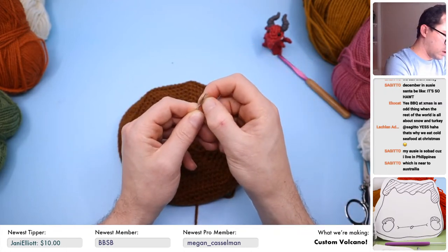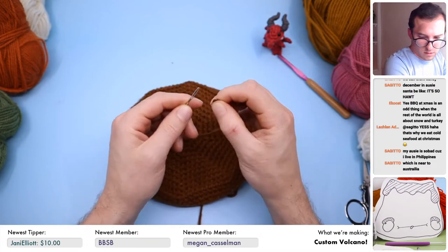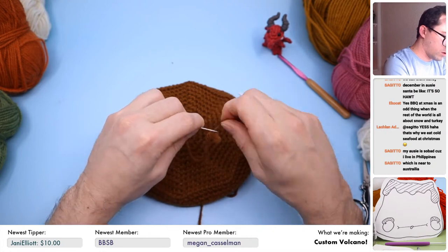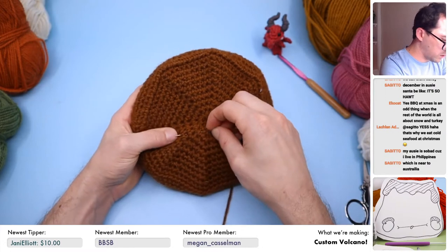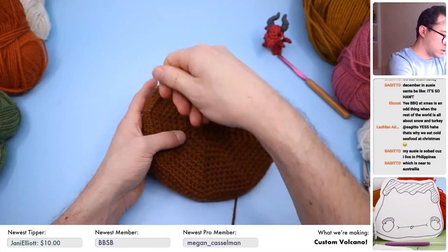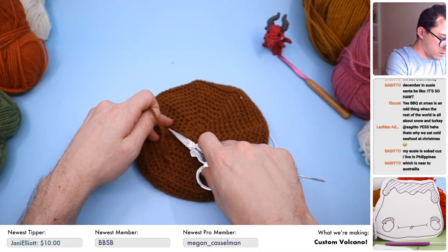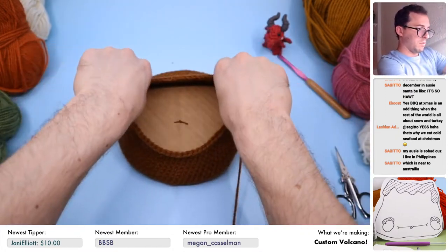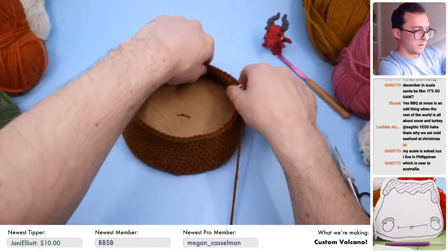I'm just gonna hide this end real quick. There we go. We'll just go in and out somewhere on the inside. Like that. There we go. Cut it. And that should be good. Alright, so that should keep it in there and keep it relatively flat. And we'll keep working on it next live stream.